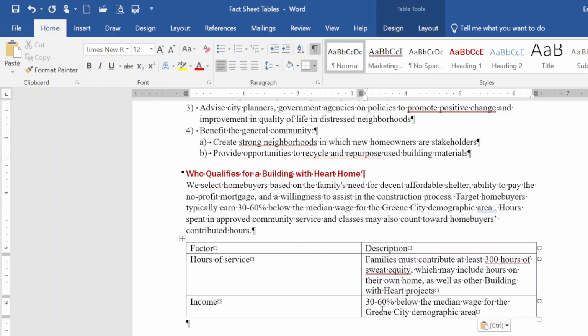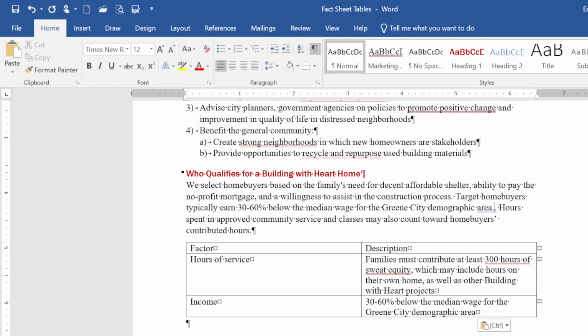Number 5, in the paragraph under the heading Who Qualifies for a Building with Heart Home, delete the extra period after the word area. So you can see we were left with an extra one here from moving that sentence. So just backspace or delete one of those. And then we're going to save the document in the current folder as My Fact Sheet Tables.